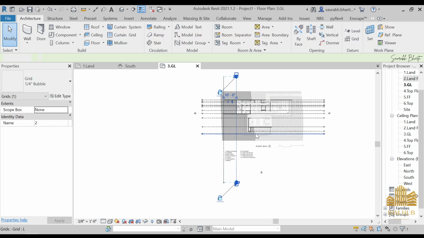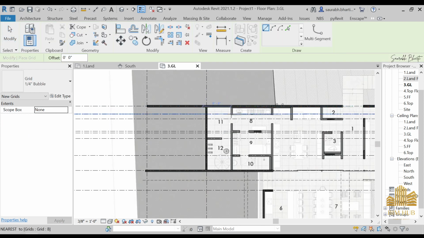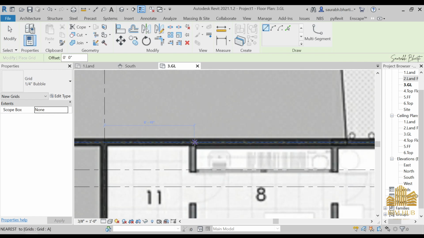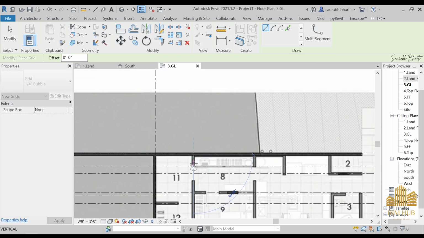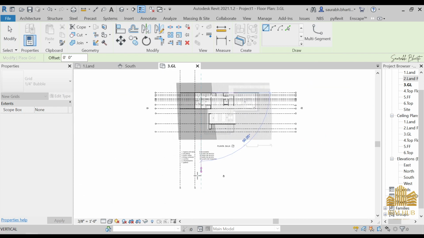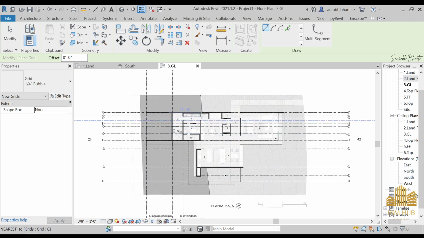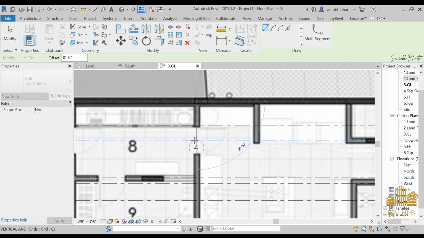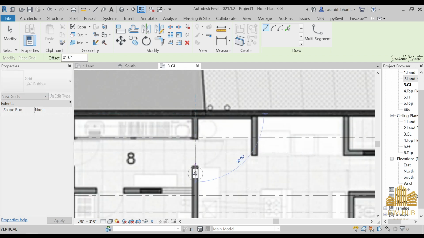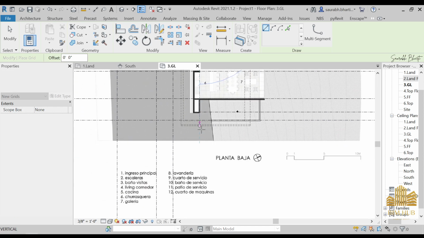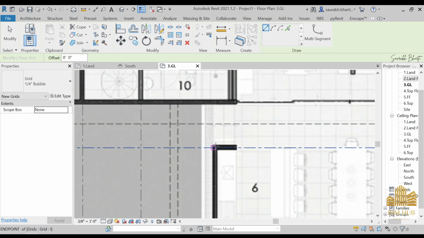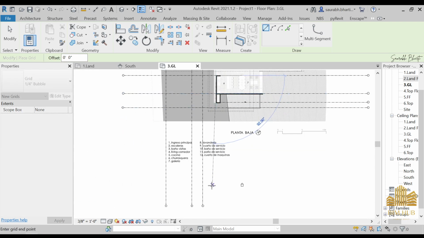Just put the grid lines in one line. Then again here you can also select your grid from here. So just make a grid line in the middle. Then from this point to this point, I think this is not in the middle, so okay, and if it is not in the middle, we will also take care of that one also, you don't need to worry. And we have this grid line before that, so just remember that, do not make the mistake this time.